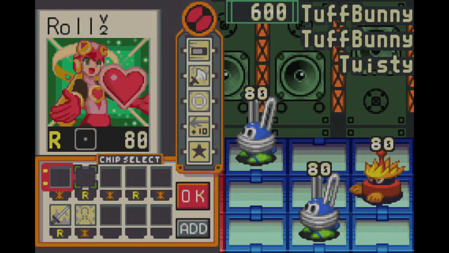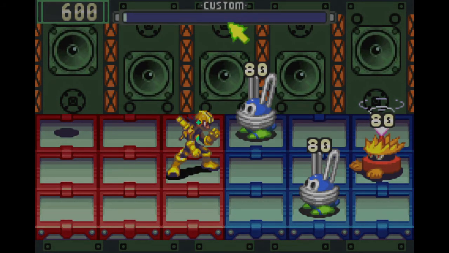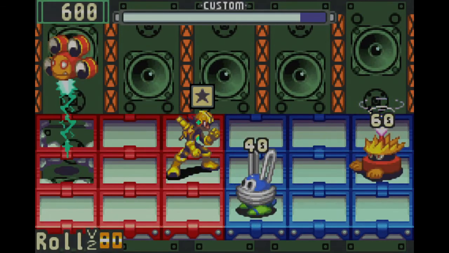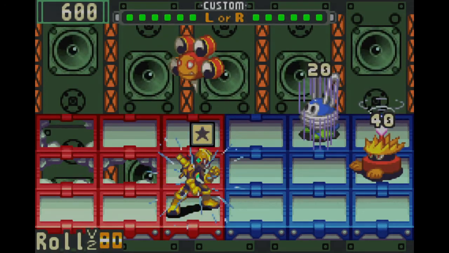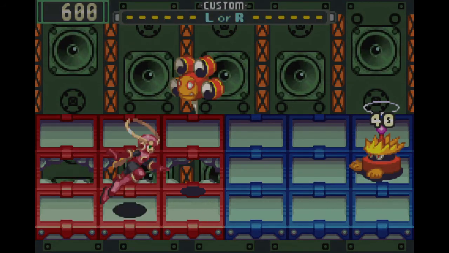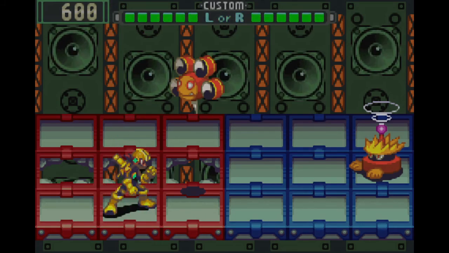Thankfully though, viruses will be a little bit easier to handle because 1, my attacks can do more damage, 2, Roll is definitely going to be helpful, and oh, I'm not used to the charging speed on this. I've been fighting with the Aqua Custom style, so my brain's a little bit wired to the faster charging, but not a big deal. It's not something that's that difficult to get around.